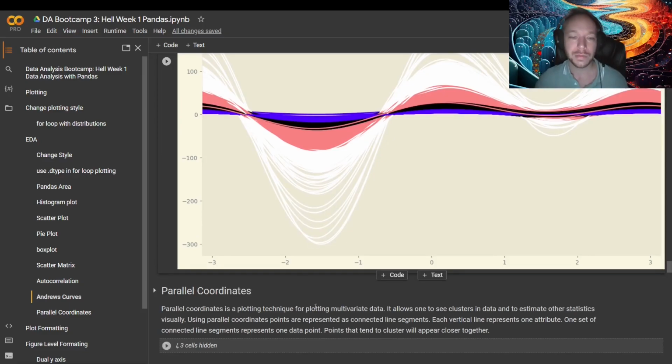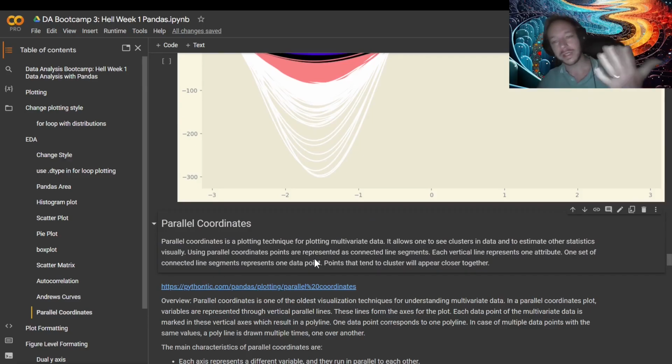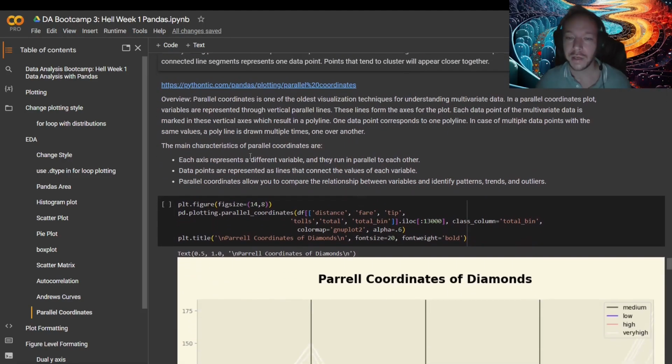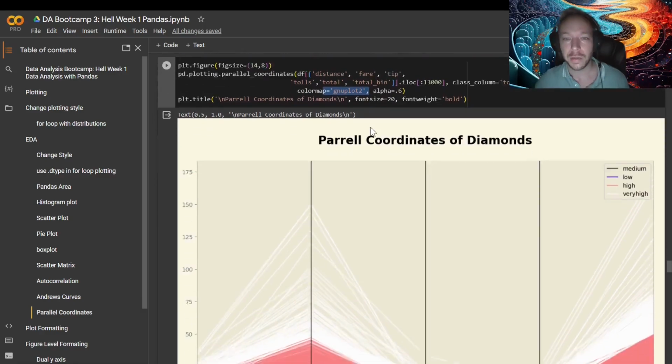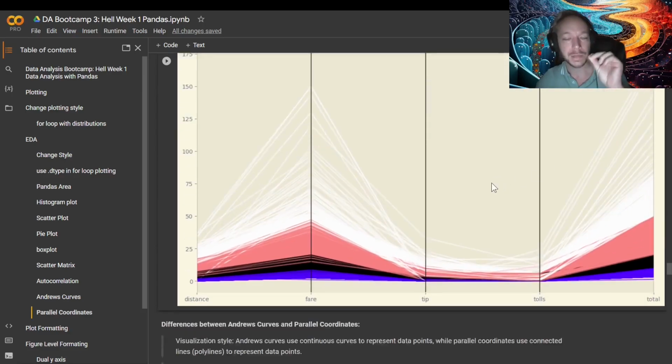Kind of interesting. A plot that we would then supplement this with is to ask, well, what's causing that difference? And we could use parallel coordinates to start to understand that. So do the same thing here, giving it the same columns, change the color by the total bin again, change the color map as well. What we're getting here is a similar idea, but this is now going to show you how much variation is in each category, but by specific column.